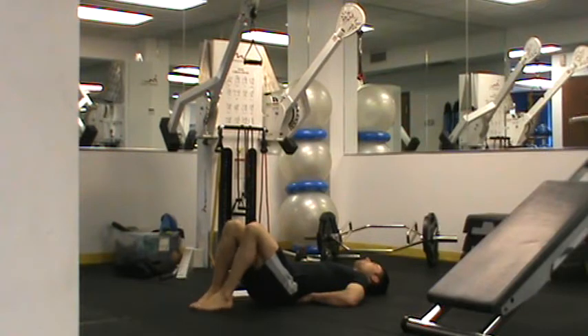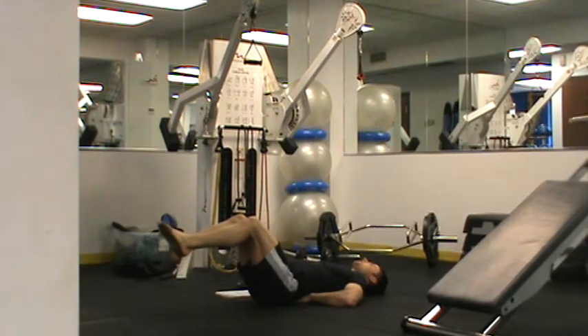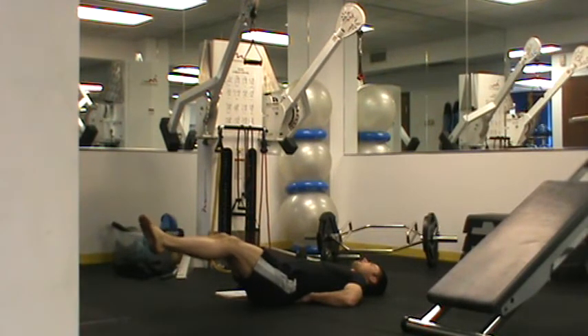If you find your feet coming apart or your knees coming apart, I want you to stop and come down — that's breaking tension. We want to generate as much tension as possible to work the right muscles. Abs are tight, I'm just pressing together, extending out as far as I can while keeping this flat back.